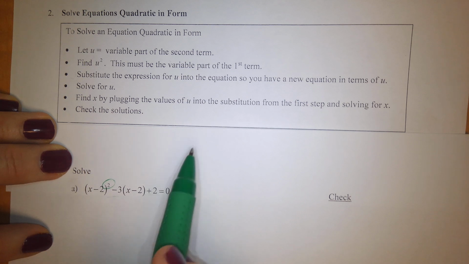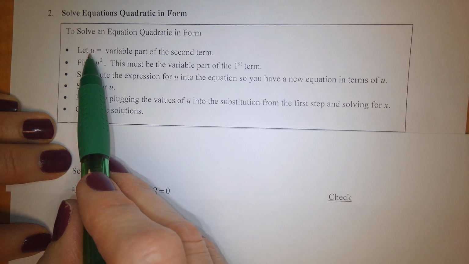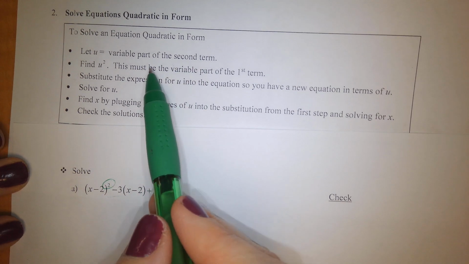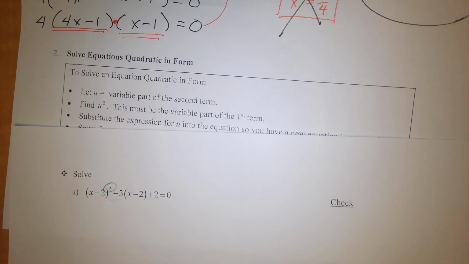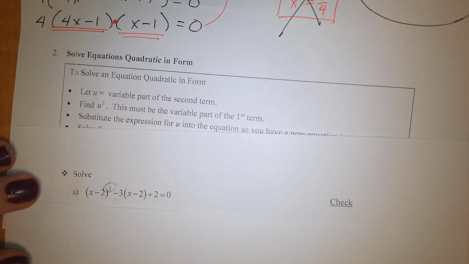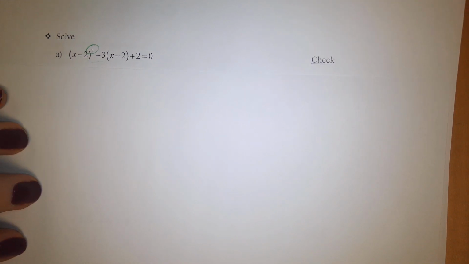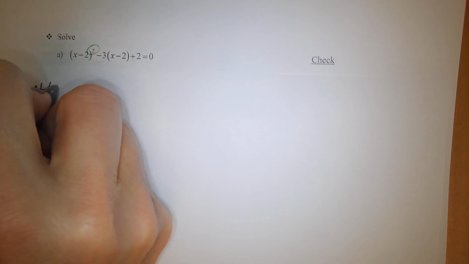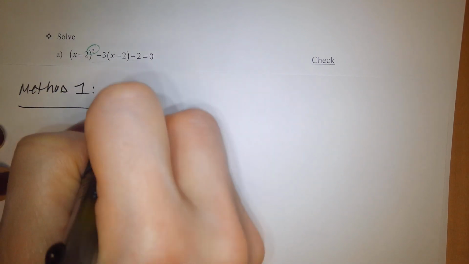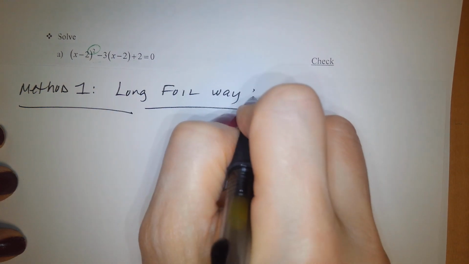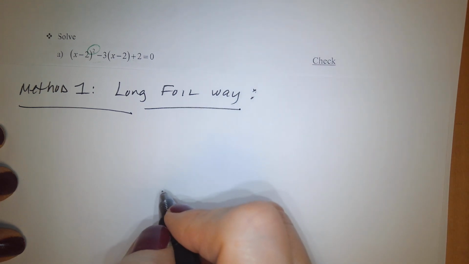So to simplify this, there's a suggestion that can be made to let u equal the variable part of the second term. Before I do this example, let me show you how long this would take if we did this longhand, which is the way some of you might choose to do this question. So before I do it that way, let's look at it using FOIL, or the long method. Okay, so method 1 would choose to do it the long FOIL way. And this is okay. It's just going to take us a while to get to the answer.